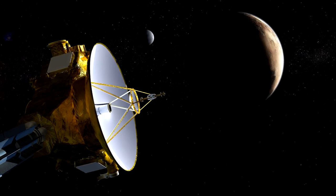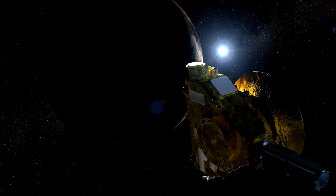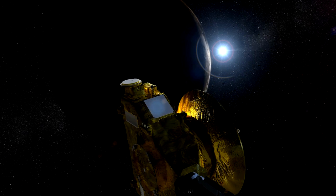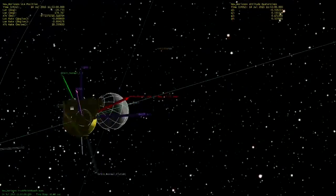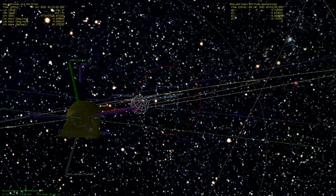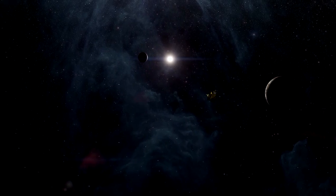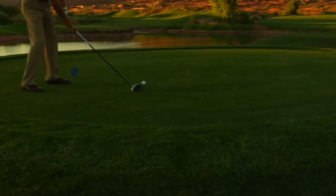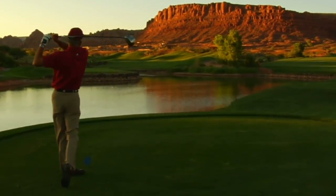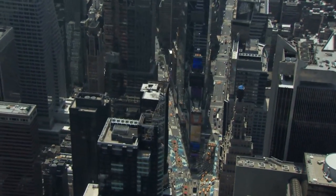We wanted to fly through the shadows of Pluto and Charon — not because it's cool, but because we wanted to watch the sun rise and set through Pluto's atmosphere as a way of very sensitively determining the composition of the atmosphere. That required us to fly through a box off the side of Pluto that was 100 kilometers tall and 60 kilometers wide, which sounds pretty big, except you're aiming from three billion miles away. Somebody on the project did the math and I checked it: it's the equivalent of hitting a golf ball in LA all the way to New York and landing it in a soup can. That's how accurate we had to be in our aim.